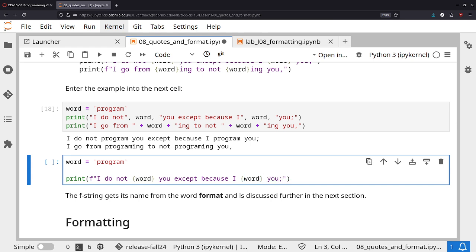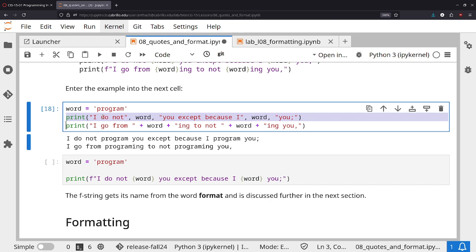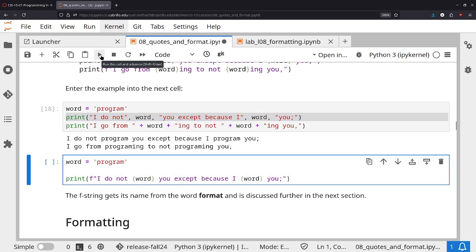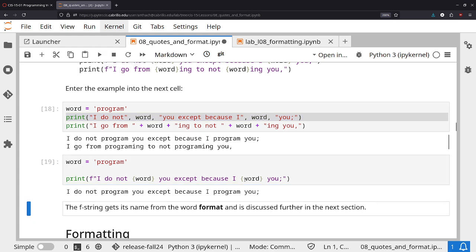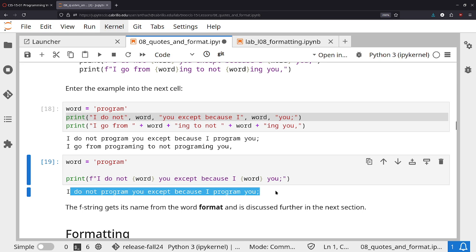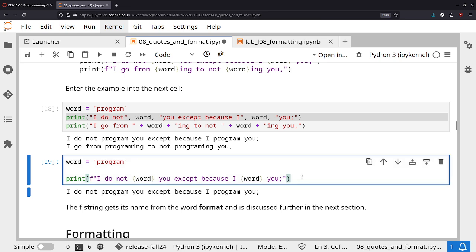I'm just going to press play here. All we did was copy this statement down, but I'm using a formatted string instead. Let me press play and make sure it works. It's good programming practice to test frequently. Okay, it looks like our first print statement worked. So we can move on to the next one.